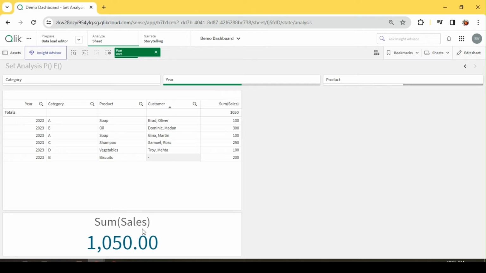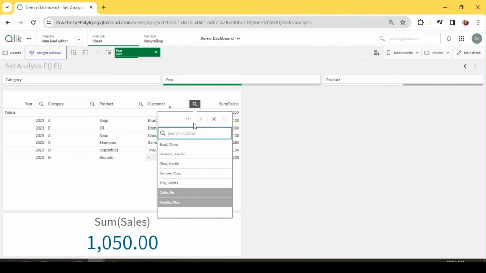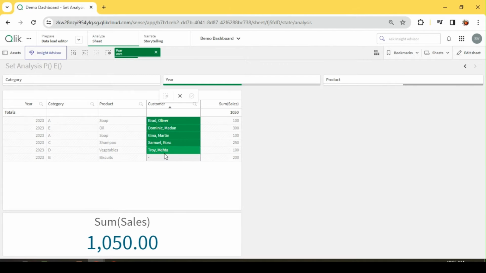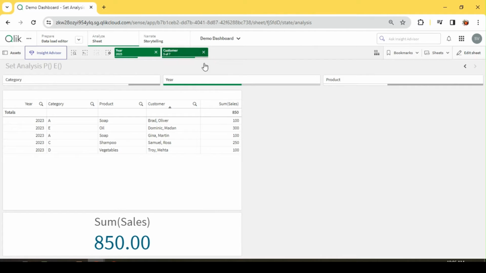But for a particular year, if I want to see the sum of sales for all the records where I have a customer, I can simply select all possible values, which returns 850. That excludes this null record of 200. So this is a manual approach, and the number of customers is going to change as data increases.